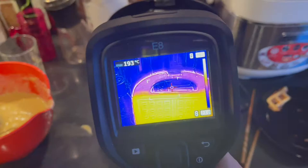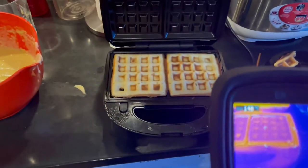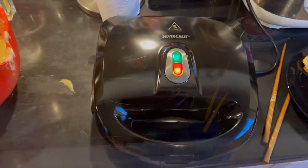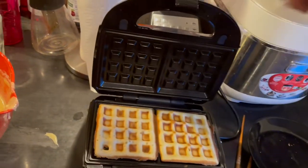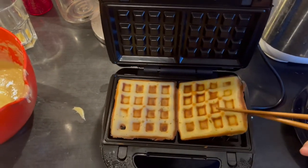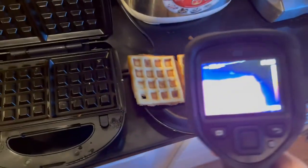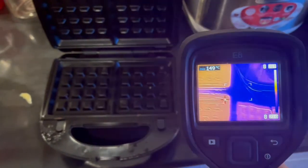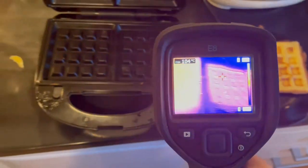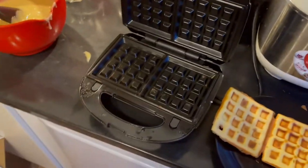This looks good. Let's see what we have here - 190, that's good. 150 on the waffles. The kitchen is getting a bit smoky, but it's good. That should be enough - seven to eight minutes is fair, and if it doesn't go anywhere then we might over-burn it. Picking it up - it's quite soft, pretty nice. Oh, two of them at once! Let's look at the temperature of the freshly baked stuff. This is going to 110 degrees Celsius. 99, 110, this one goes to 130, 150.